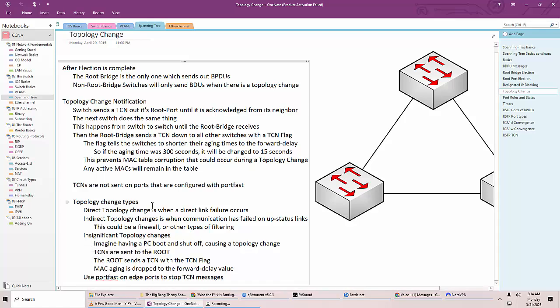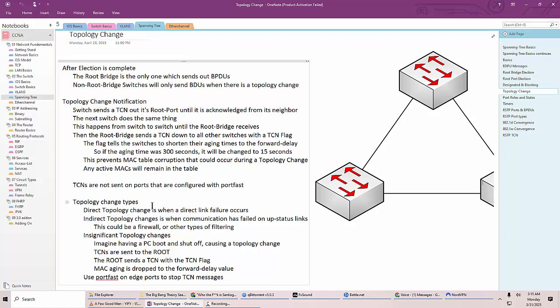So configuring PortFast on a port allows you, immediately when you plug in, to initialize the port and forward. That means all your PCs should be set up with PortFast, all your printers or your servers, and so on, because they're not switches.